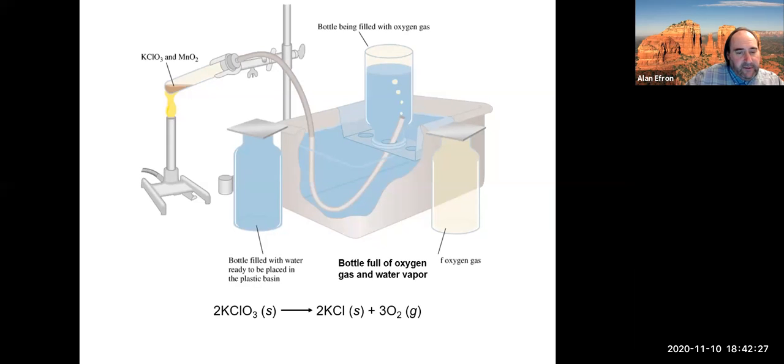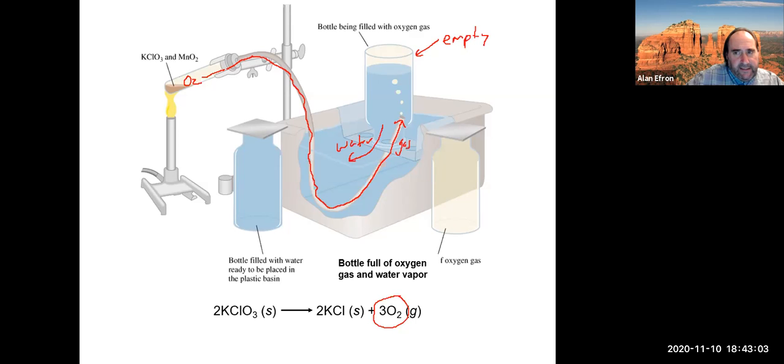So if we look at this particular reaction here, which is potassium chlorate, if we heat it up, it will do a decomposition reaction and it will produce some oxygen gas. And as we are heating it here, the oxygen gas is being generated. The oxygen gas is going through the tube into our container and starting to bubble up. And what's happening is the water will come out, the gas will go in, and eventually, when the reaction's over, we'll have this sort of empty space in this container.